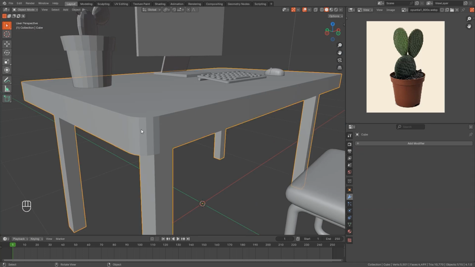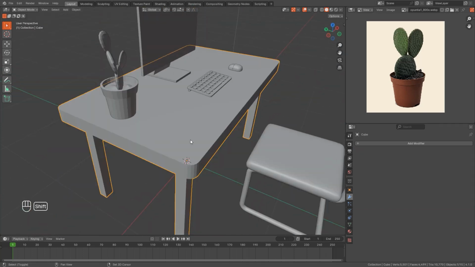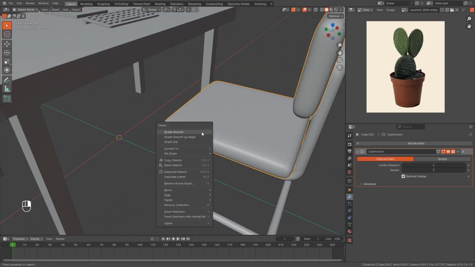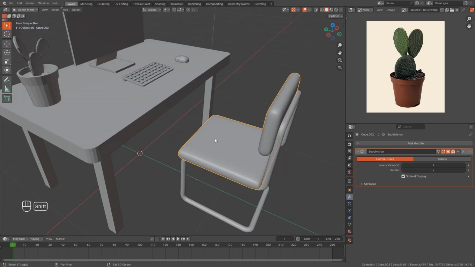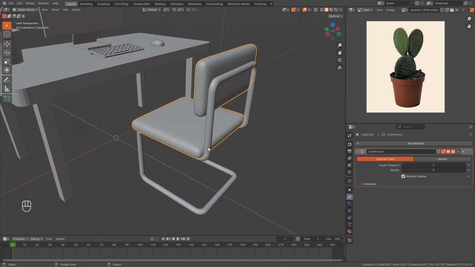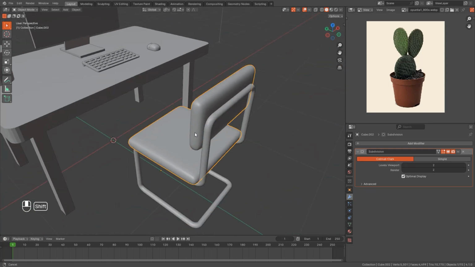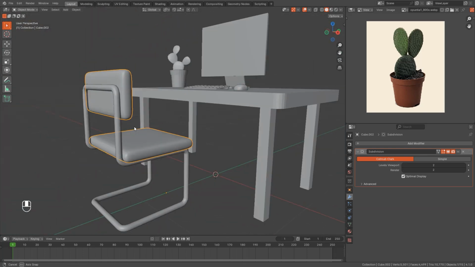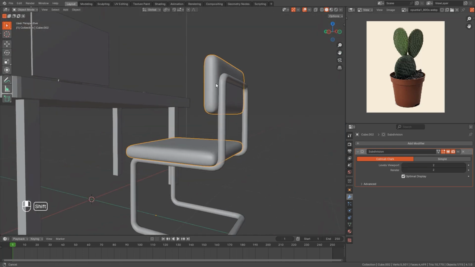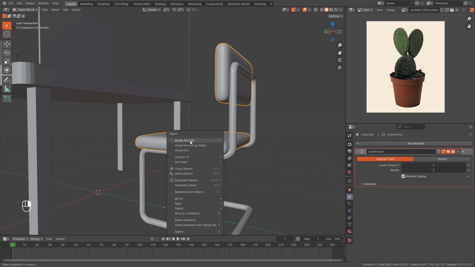So let's select this. Here's the little rule. There are 2 options here. If you right click, you have Shade Smooth and you have Shade Smooth by Angle. What do they mean? If your object has no sharp angles, like these smooth pads, a shape like this, an organic shape, you can just select Shade Smooth.